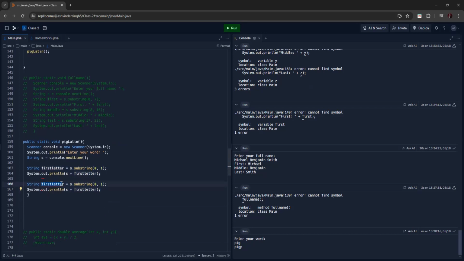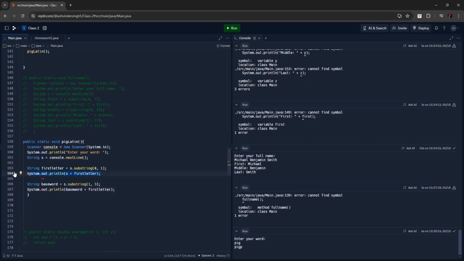And I can call it base word equals section of the string. And base word, that's the first letter.